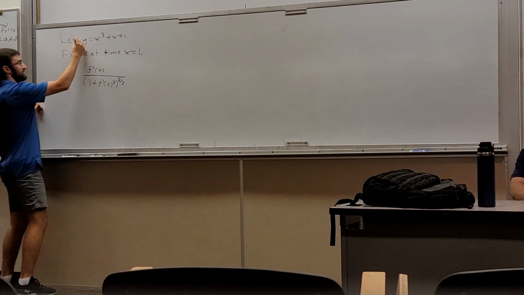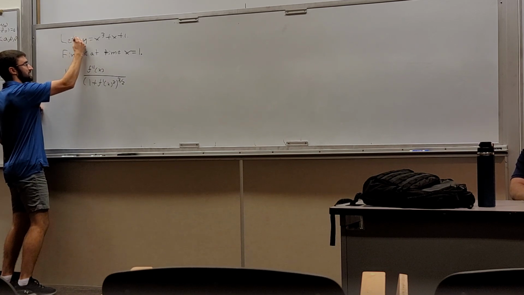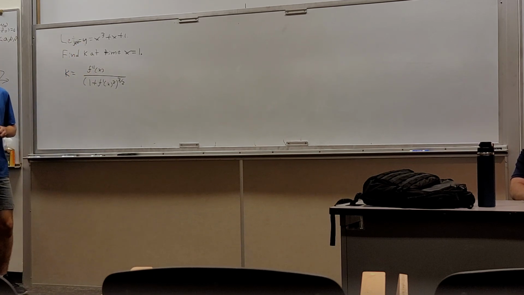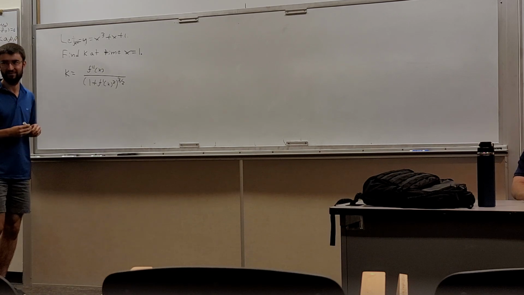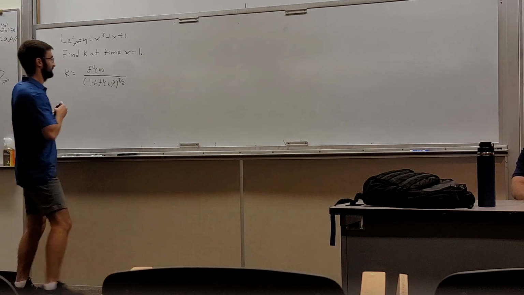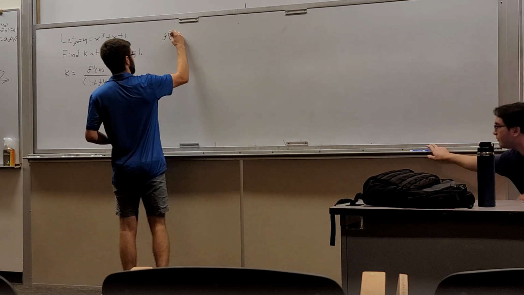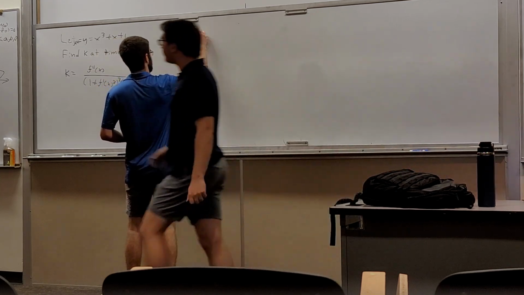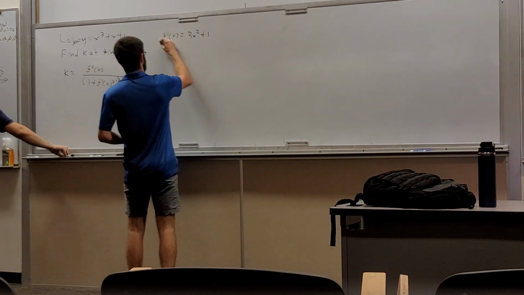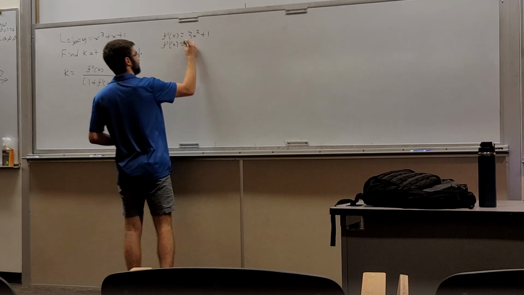Do we need to have these memorized? Yes, you will need to memorize that, unless you want to derive it, but that would be much harder and would take more time, so you want to remember this. We'll have to find f prime of x and f double prime. So f prime of x will be 3x squared plus 1, and f double prime will be 6x.